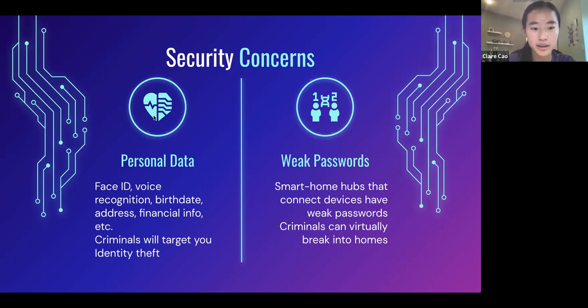Then we have voice recognition. I told you guys earlier about how Alexa and Google and Siri recognize what your voice sounds like. When you set up an Alexa, you actually have to record your voice so that Alexa can recognize it. So major companies, like Amazon, who made Alexa, correct me if I'm wrong, and any other AI assistant know what your voice sounds like, and they can use that to identify you.